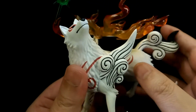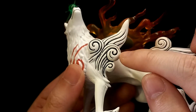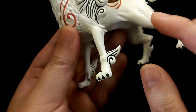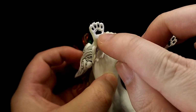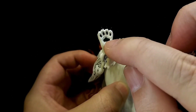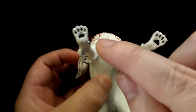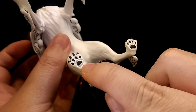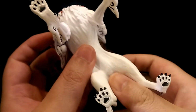And then the black lines as well, some of them are quite sloppy and just not that clean for the most part. That's the same down here as well. And on the paws especially, you can see how each part of the paw is sculpted in for where they painted the black. But on some of them, the black doesn't even reach all the way to the edge. You can see how this black part of the paw is a lot smaller than this one. That's the same for this case. You can even see that this is off-centered from the actual sculpt. And this one's a lot bigger than this one as well.